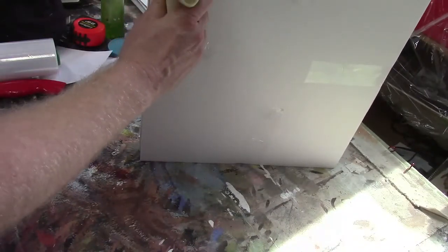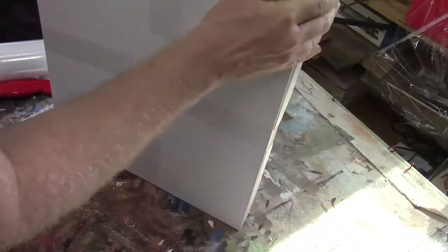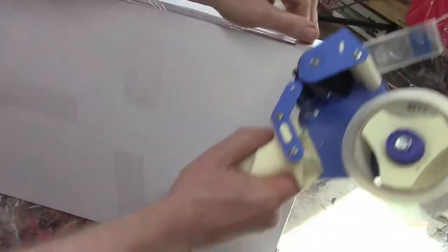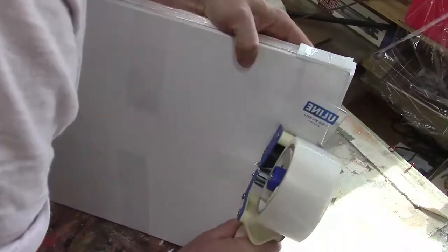If you don't have one of these tape guns like I have, you can just use the regular packaging tape that you buy on a smaller roll. As long as you're able to cut it, using a scissors is difficult, so just get it on a dispenser where it has the actual metal piece to help you cut it. You don't have to have a tape gun like I have. I just bought that because I do a lot of shipping.